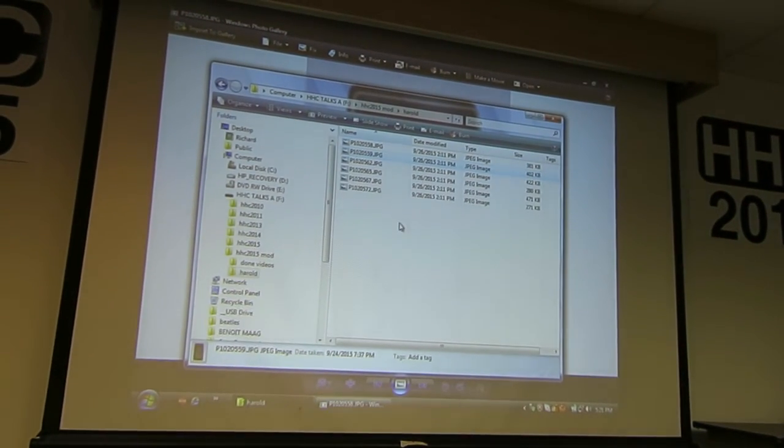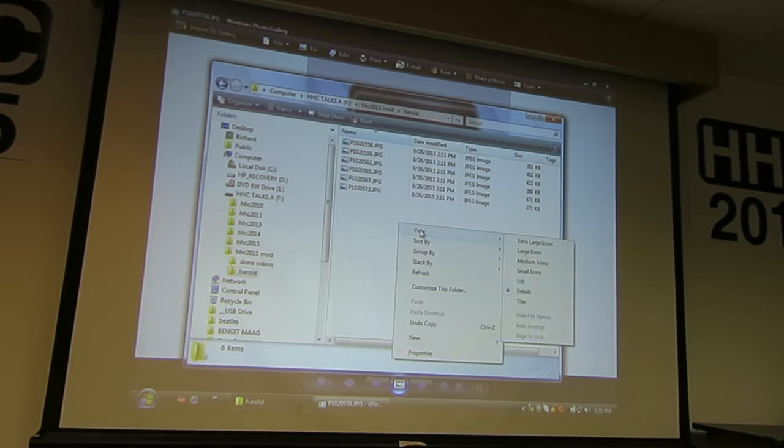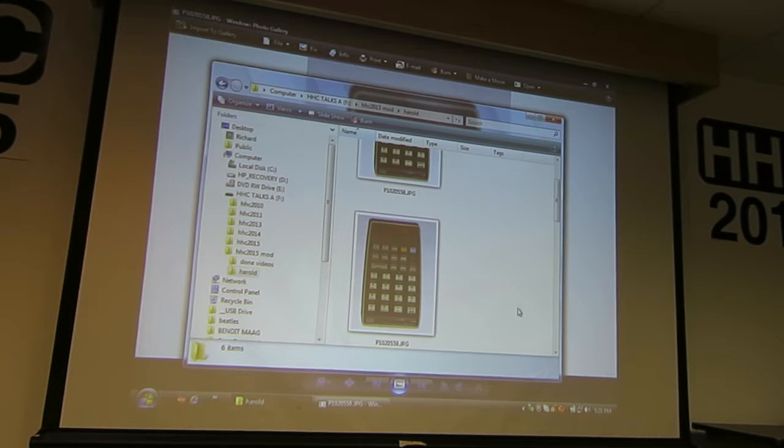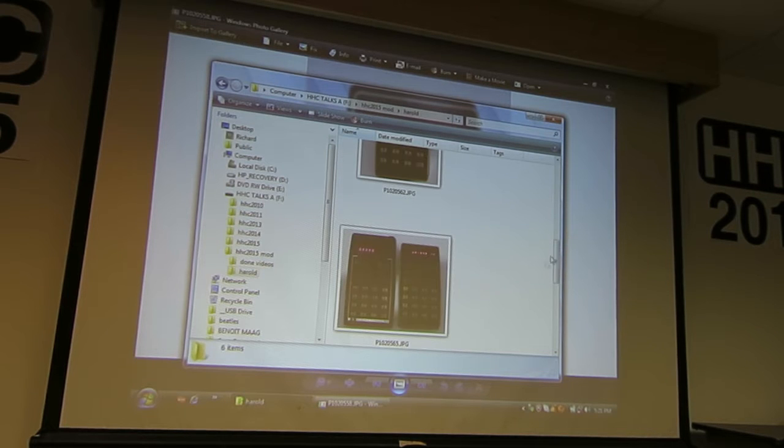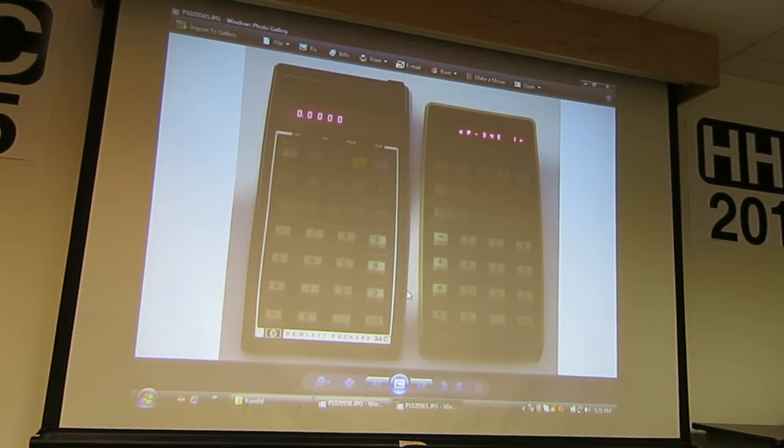Let's see. We should be able to view here, shouldn't we? Yeah, just hit the right arrow right there at the bottom. If you just double click on one of them... I just want to look. I don't want to pull them all up. If you just double click on one, then you can use left and right. From the list, they're all generic names. So I wanted to see the generic. So there you go. There's a 34C in the left.